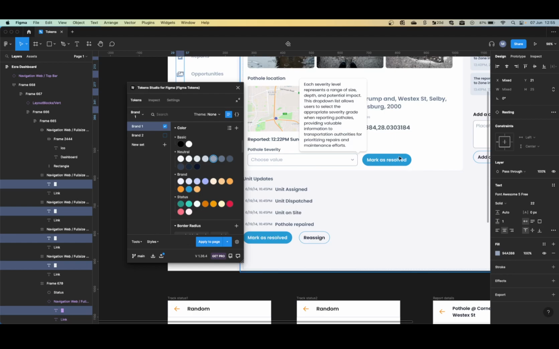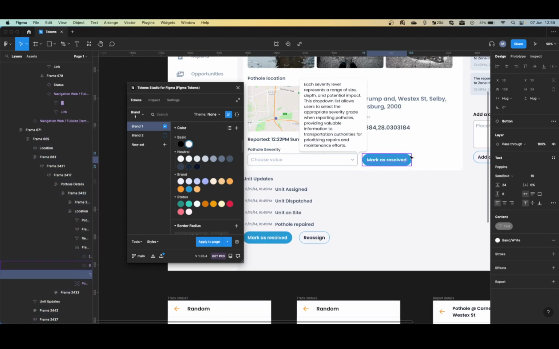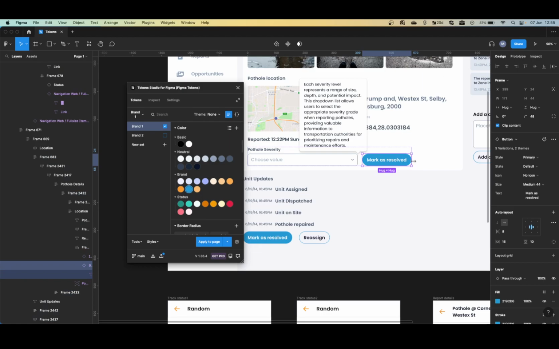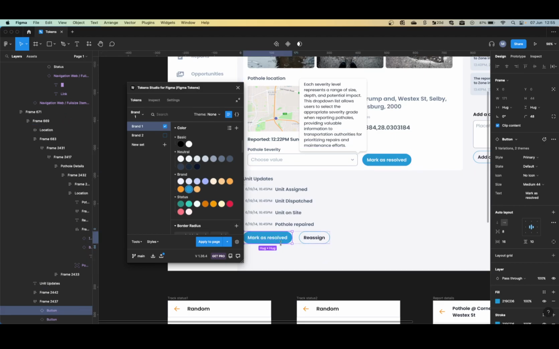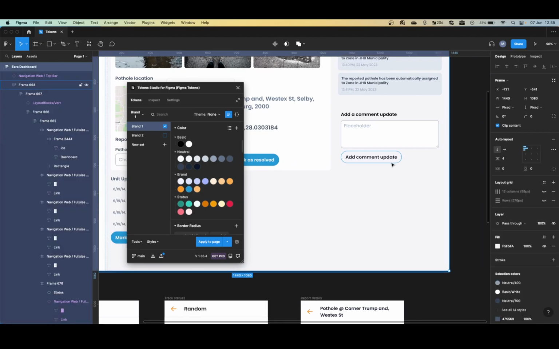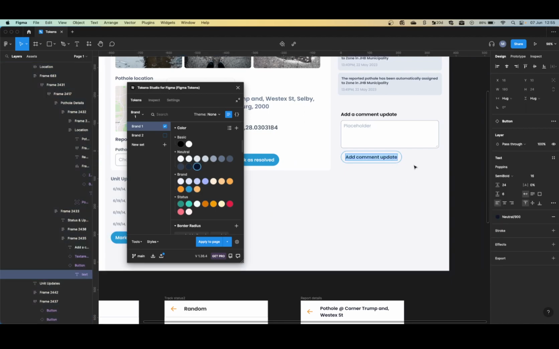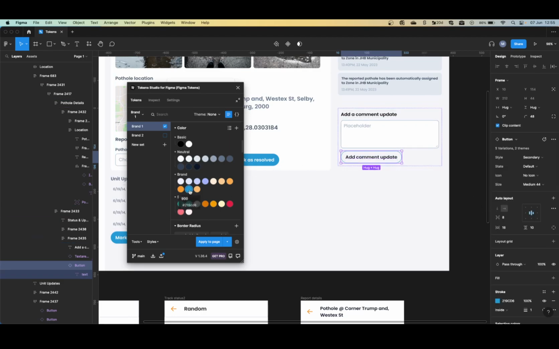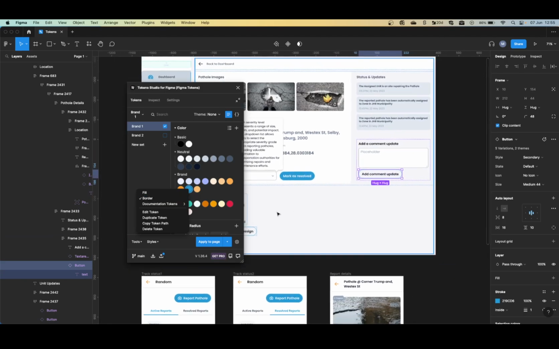Cool. So then I also want to make sure that this is set to brand. You'll see that the brand is highlighted there as well. It's also set to brand there. That's the text color, but if you right click, you'll see that the border is brand over there.